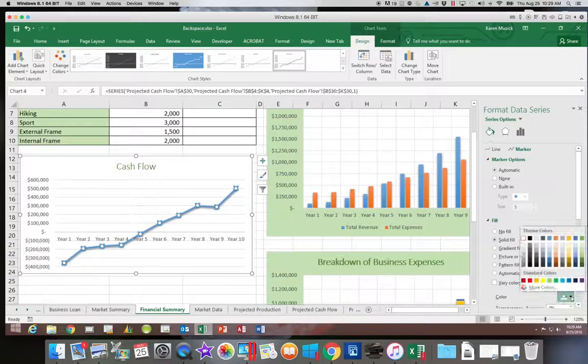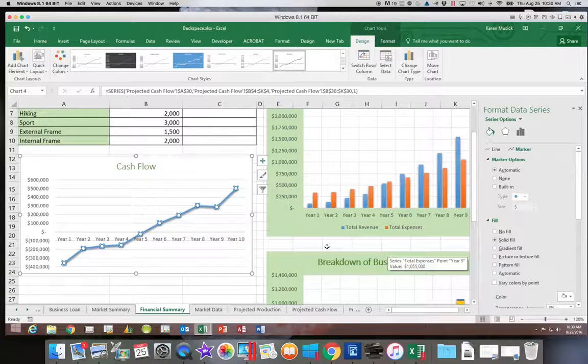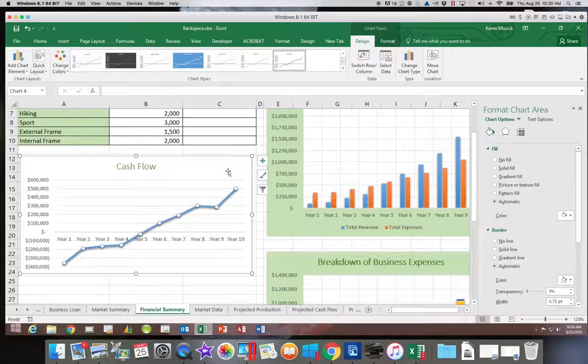And then I'm going to come down here to the colors and select white. You notice that if I click someplace else in my chart, each data marker now has a white dot showing you the value.